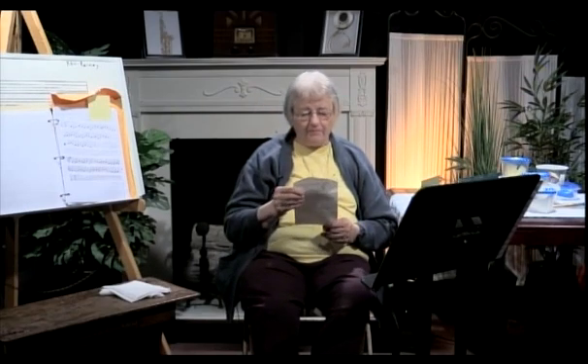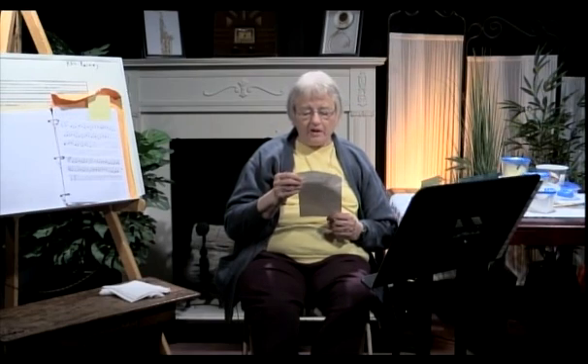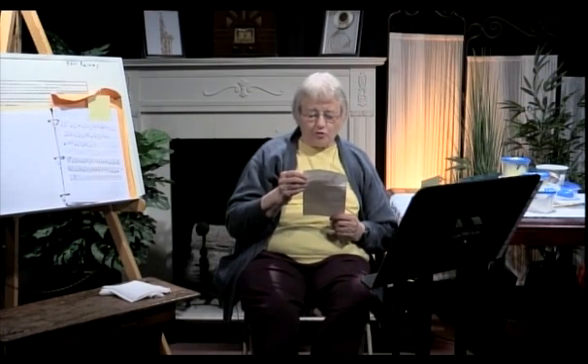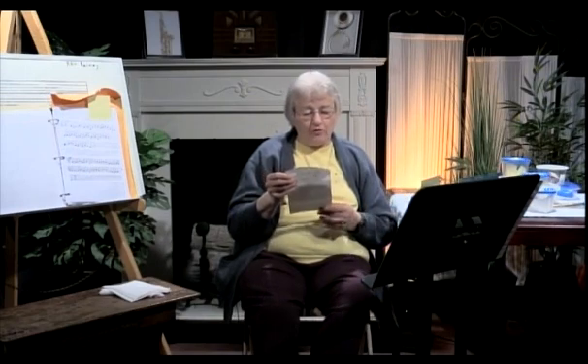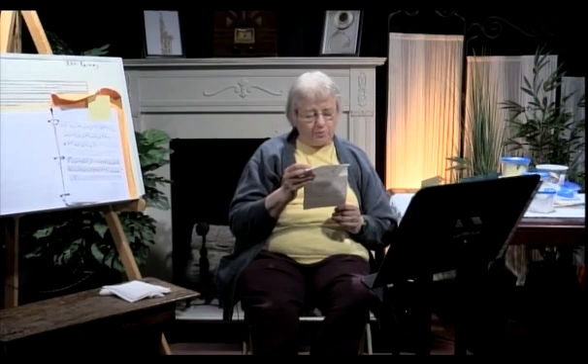You're not going to be able to read the writing very well, but it says: 'Before playing, loosen the reeds by gently lifting up the reeds at this end.' I've showed you where the reeds are. Then, to play it: 'Insert the mouthpiece into the mouth with lips beyond the reed.' So you have quite a bit of the instrument in your mouth. Then it says, 'Position the first three fingers of the right hand over the top six holes, and then the first three fingers of the left hand on the bottom.' So you've actually got two instruments in your mouth. And then it says, 'Remember the scale of Eastern music is different from ours. Therefore, it would be almost impossible to play any song with which we are familiar in our culture.'